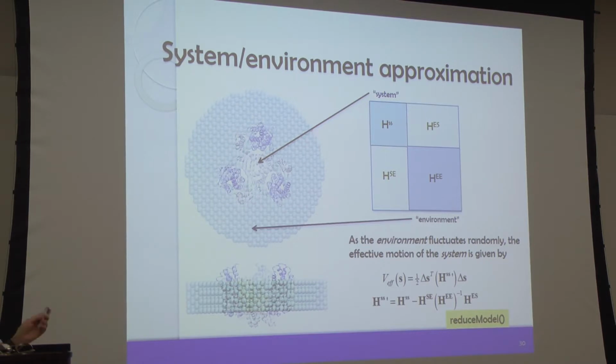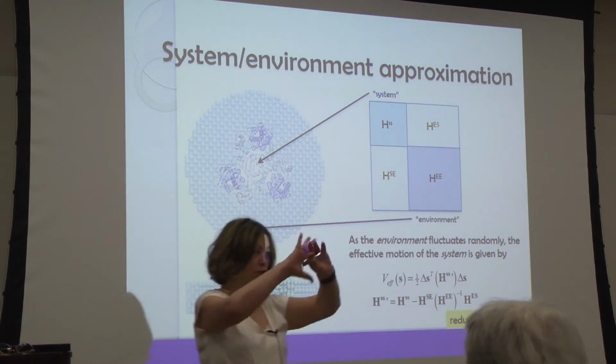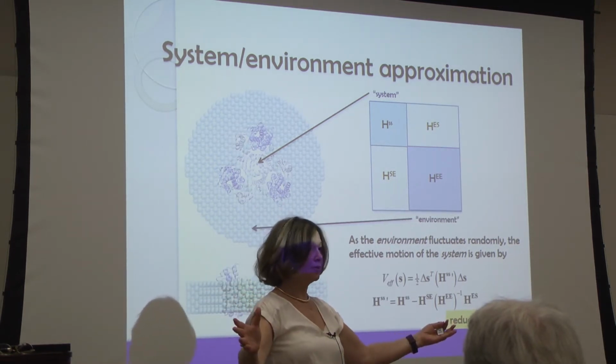But the idea is now you build a big Hessian matrix. The system is the protein, and the environment is the membrane. So that part of the Hessian is what we used to use only in the absence of the membrane. And this part is only environment, the interaction between the lipid molecules. We can elaborate on that, but we don't have to. And this is the cross correlations, basically at the interfacial residues. Some of them will be located here. Now we have a new expanded Hessian that comprises both the system and the environment.